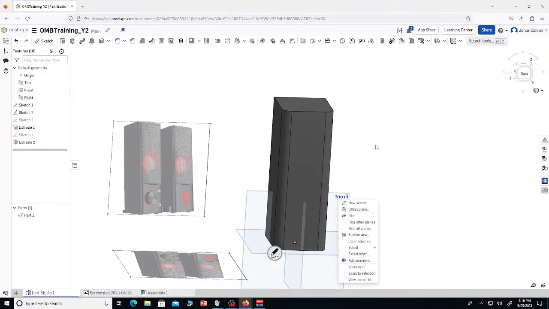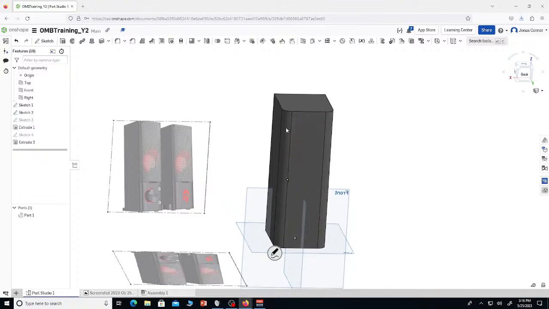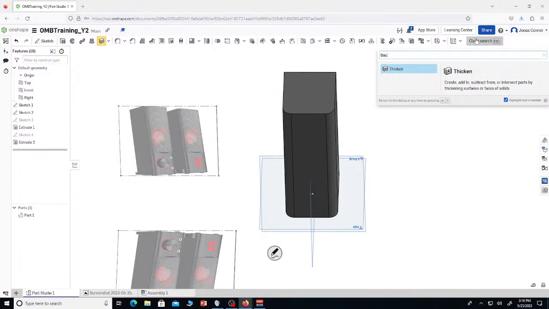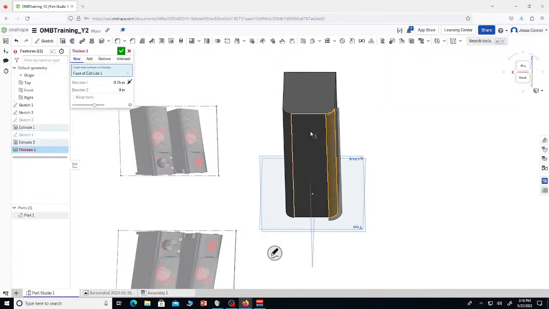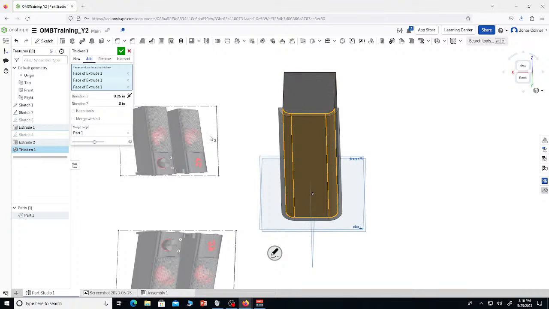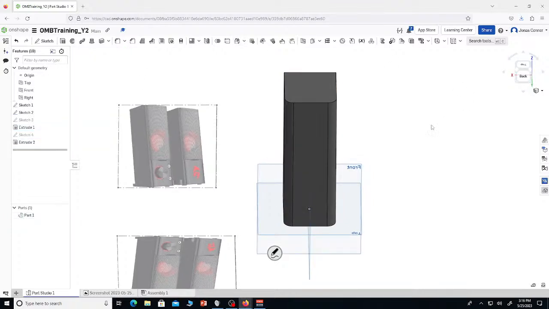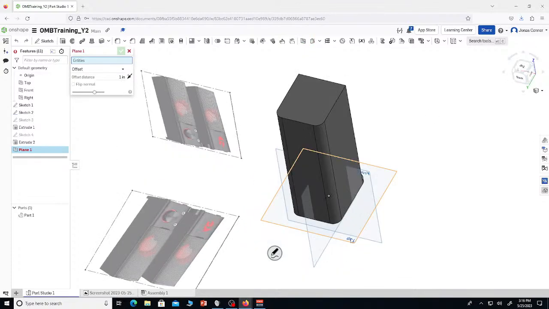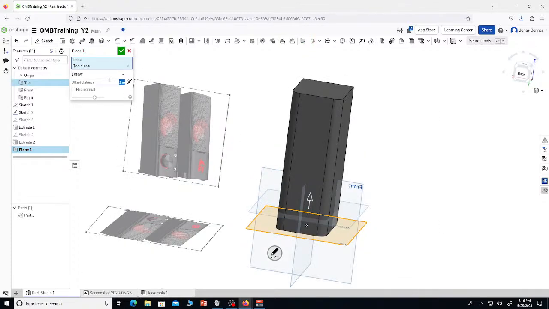So this face right here seems to stick out a little bit, so maybe we can get away with thickening it. What we'll do is create a plane right here. We'll offset this by 2 inches, 3 inches.